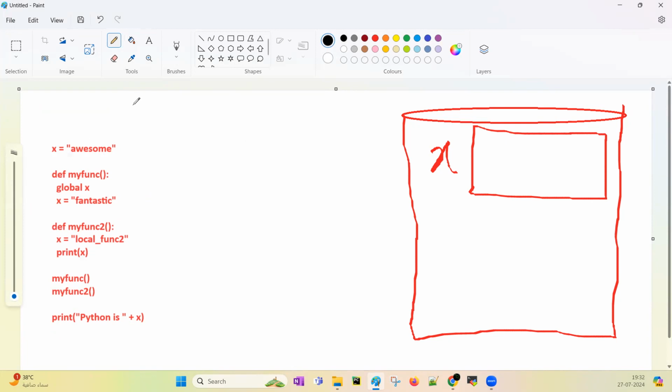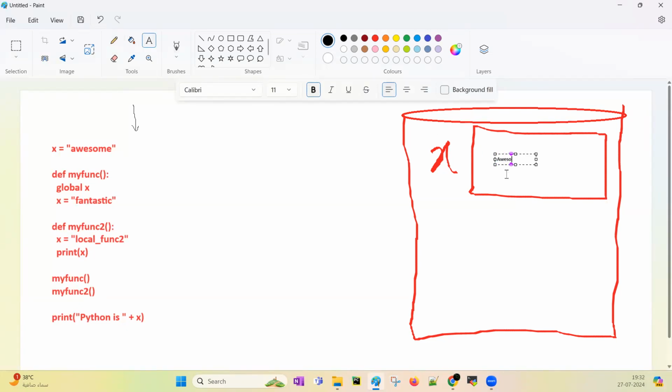First, the Python program starts from the top. First, it takes x equal to awesome. Now the x value has been saved as awesome.